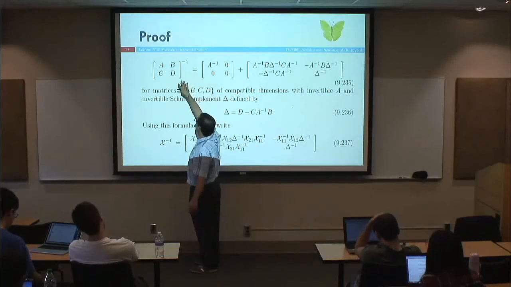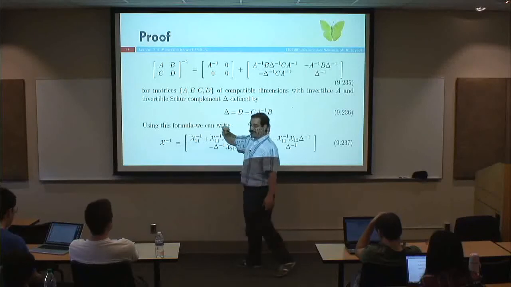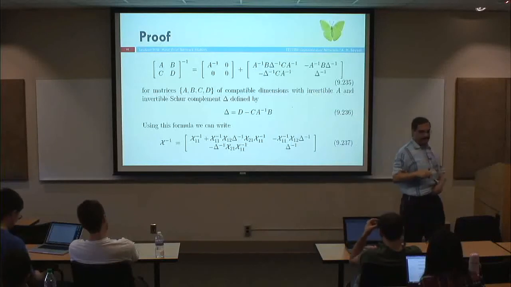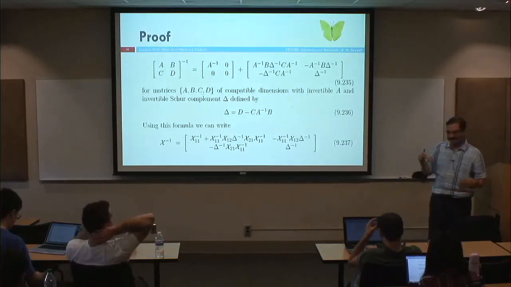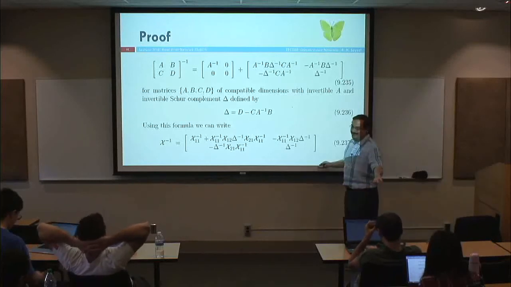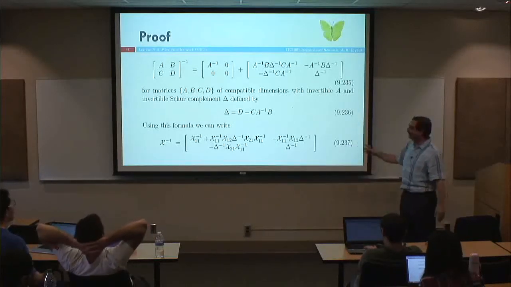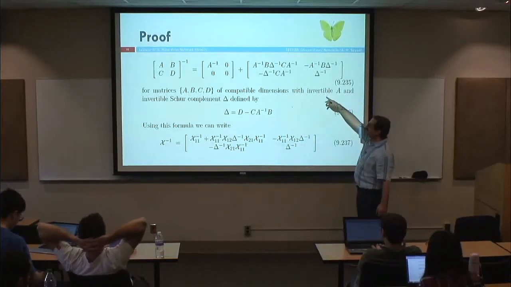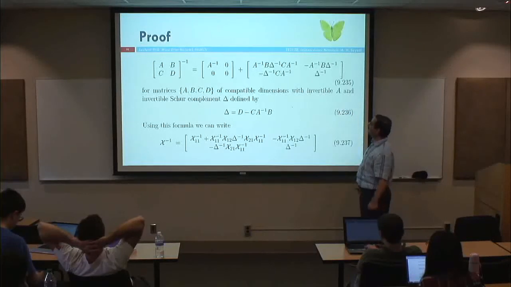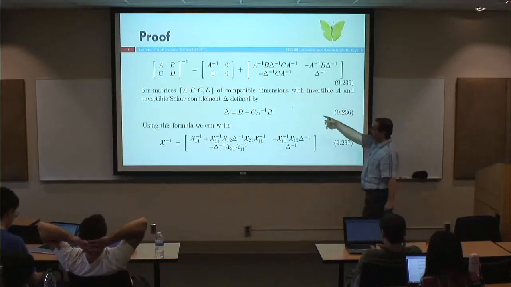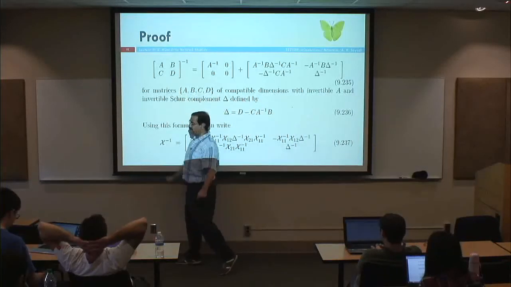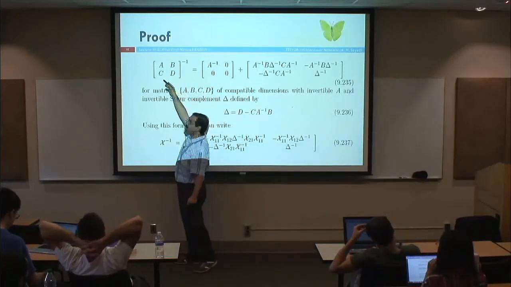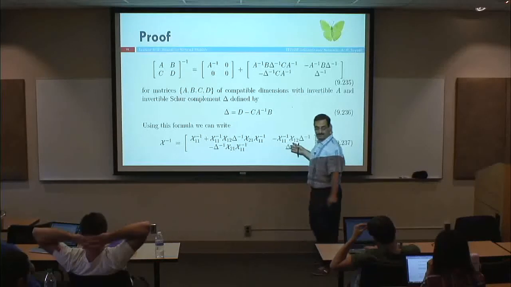So the inverse of the block is in terms of the inverse of the 1,1 entry. If you don't believe me, then just multiply the right-hand side by A, B, C, D, and you get the block identity, which is the identity. This delta is the Schur complement, D minus C A inverse B. Of course, this particular expression assumes A is invertible. If A is not invertible, you can do it, for example, using a similar formula with the inverse of D instead. So if you apply this to x11, x12, x21, x22, here you get this.